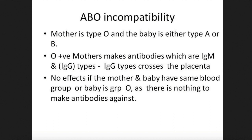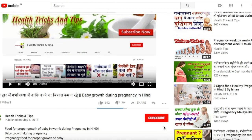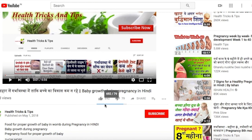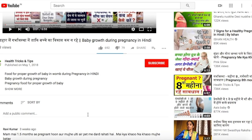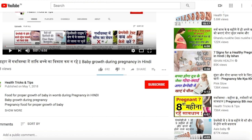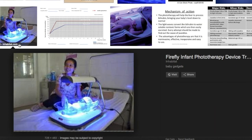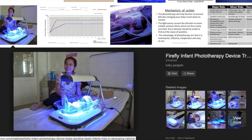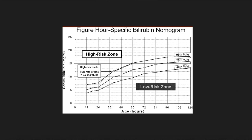When the doctor finds symptoms of the disease in the baby, the first thing they do is a blood test to confirm the diagnosis. This test gives the exact level of bilirubin. For a healthy baby who was not prematurely delivered, the doctor waits until the bilirubin level is above 16. If it is below 16, one process is followed; if it is above 16, the doctor takes another step — giving phototherapy to the baby.